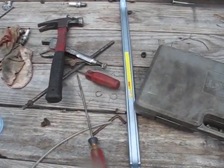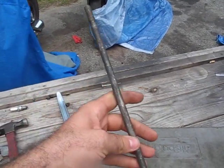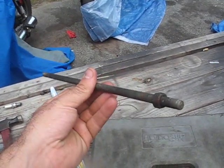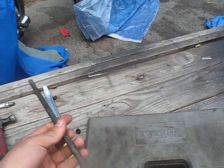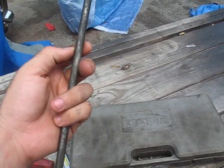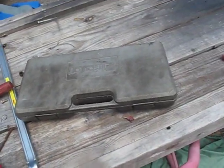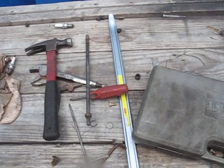Here's some pretty common tools which you'll want to have on hand. Probably the most uncommon of which is just a long bolt like this. You can use a motorcycle axle or something like that, just a long 12-inch or 18-inch bolt. We got ourselves a big pry bar, a socket set. Nothing too hard to lay hands on.